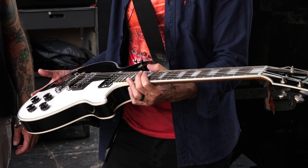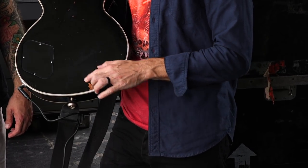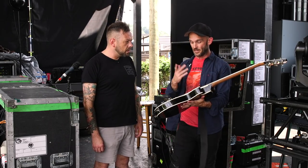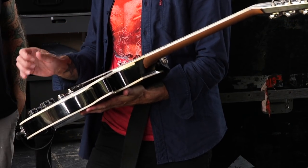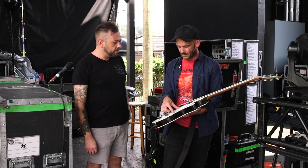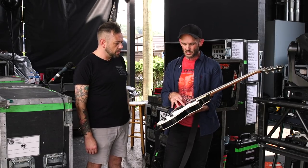At least it's not a Flying V. I did it with a Les Paul Custom that I already had, so it already has the belt buckle rash and everything. I used to call it the Ace Frehley because I used to rip off Ace Frehley aesthetically — it had white pickup rings, white poker chip, gold speed knobs, and the stark white Les Paul Custom pickguard. It looked like Ace Frehley's Custom that had the three DiMarzio Super Distortions. I never quite got that far with it, but I pulled it out of retirement and I'm doing this with it now.